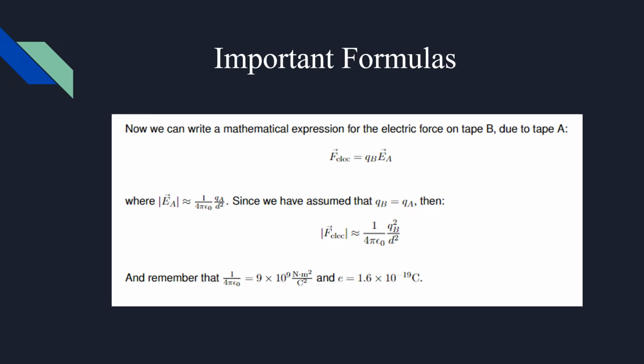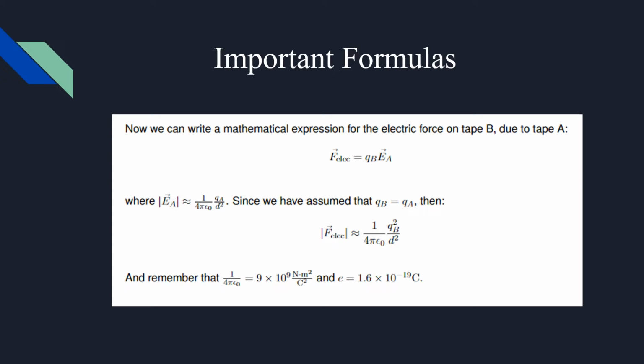Moving on, looking at the important formulas, this is Coulomb's law in more of a mathematical sense. There is an electric field and force by that field around that particle. It is written with the constant K, which is 1 over 4 pi times epsilon, which equates to roughly 9 times 10 to the power of 9 Newton meter squared over Coulomb squared.